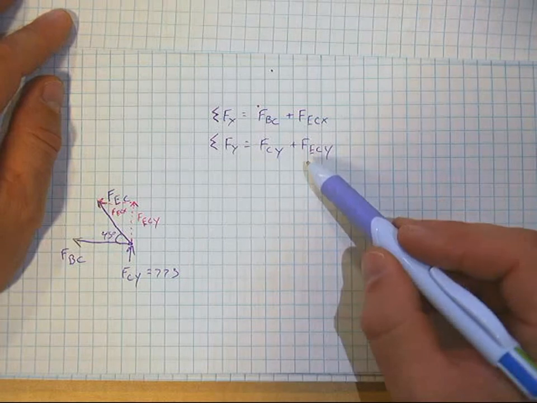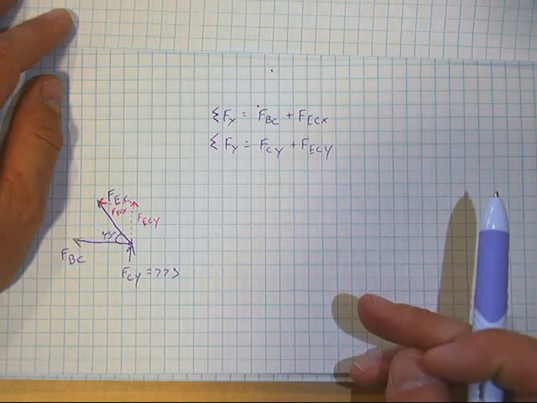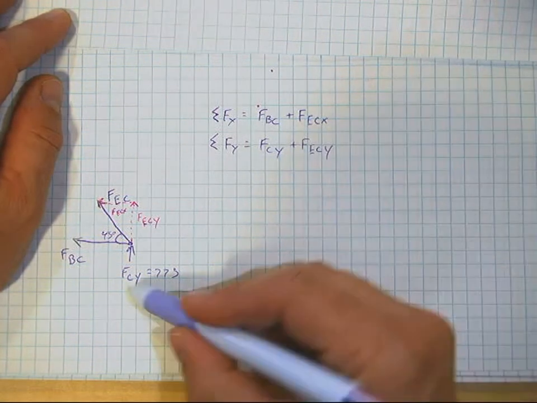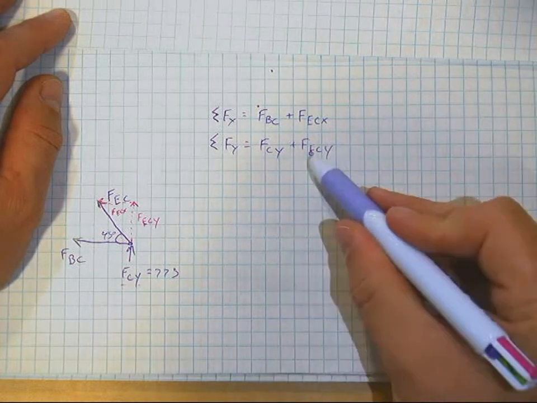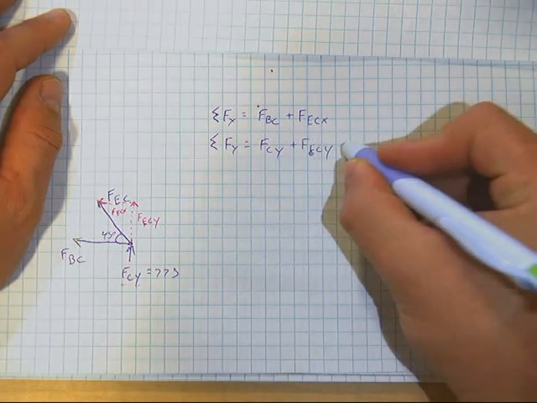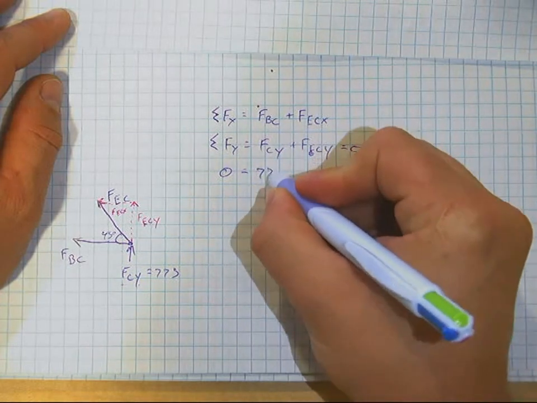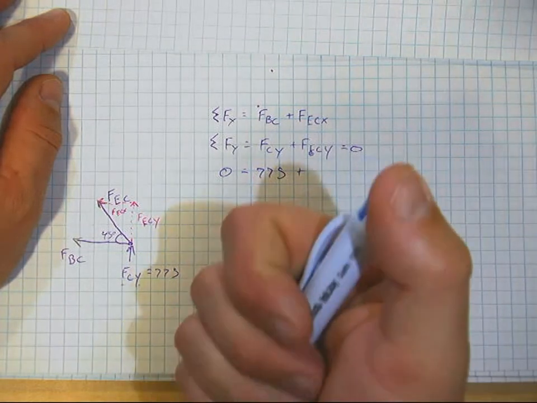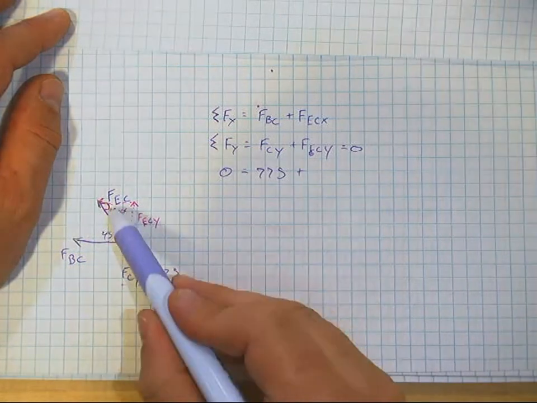Okay. So we know already, we can't start at either place. So we have FCY we already know, and FECY is our unknown, right? So our unknown FEC, we're going to use that in our summation of the y forces. These are going to be 0, so we set them equal to 0. We have FCY is 775, that's positive. And remember, we're going to get the y value here. So remember that this is also 45 degrees. Okay, so it's going to be the sine, right?